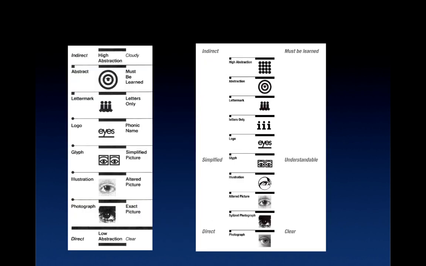I expanded this a little bit, put in all the levels that the book talks about, and showed a more detailed photograph to stylized to altered picture to illustration. And I want you to avoid this for now. I'm not against illustration. It has its place and its purpose. We're just in a course right now where we're trying to focus on the basic fundamentals of graphic design. So we're trying to aim more at this level, a simplified glyph, because it's quickly understandable. If we go too far, the idea has to be learned.